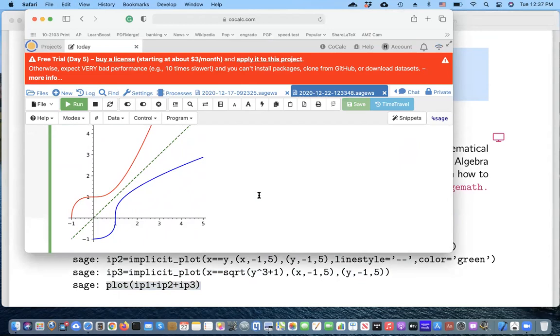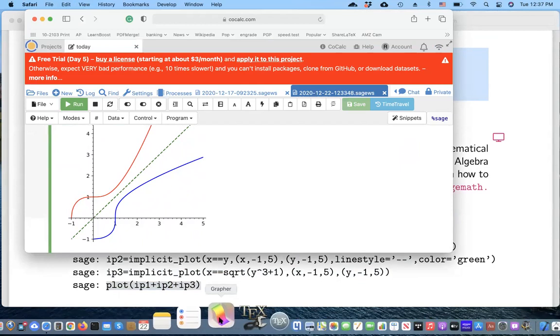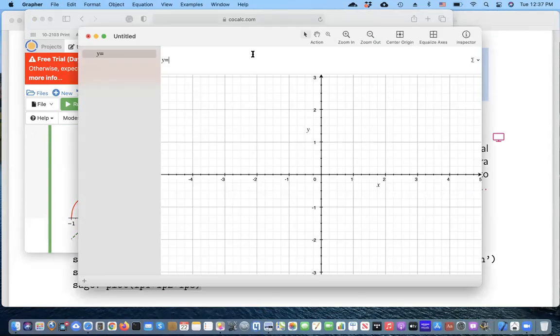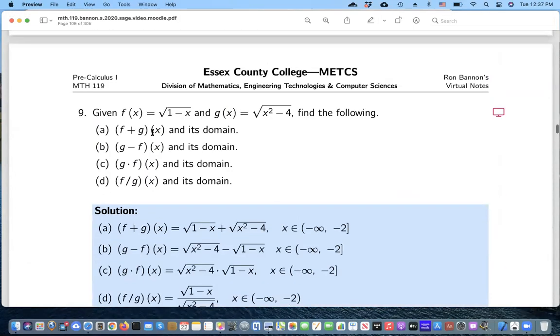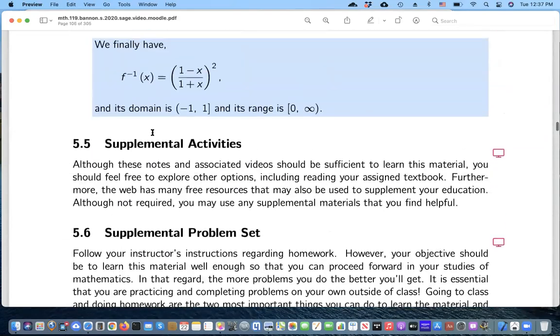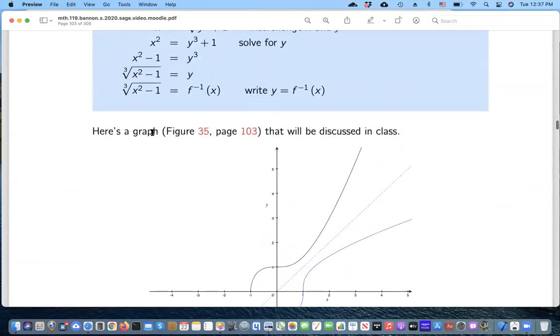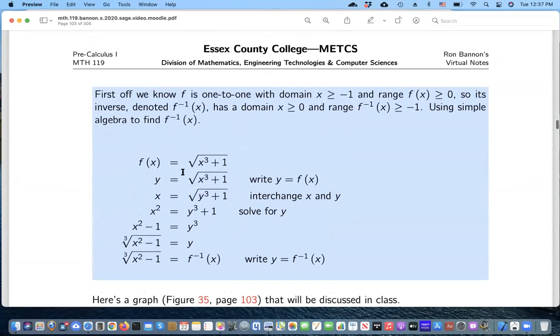We've actually done this one. I'm going to use slightly different software. I want to repeat this to you. You are under no obligation to use software that I tell you you should use. But what I want to do is just go back over the notes, and I want to find that graph. Right? I want to find it right over here. So someone says, where is that graph? It's this one over here.